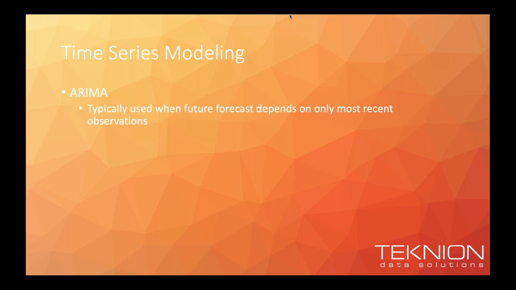And so we typically use an ARIMA type model when your future forecast depends really just mostly on the most current or most recent observations. And so we're saying like, okay, you may have 100 days in your data set, but really what we're going to do is really use the last 7, 10, 14 or whatever days in order to predict the following 7. Okay, now that's juxtaposed to ETS.